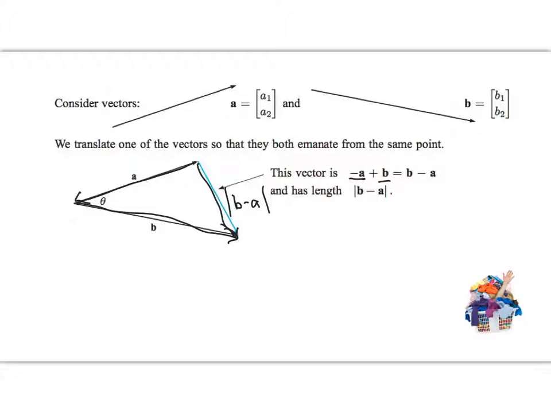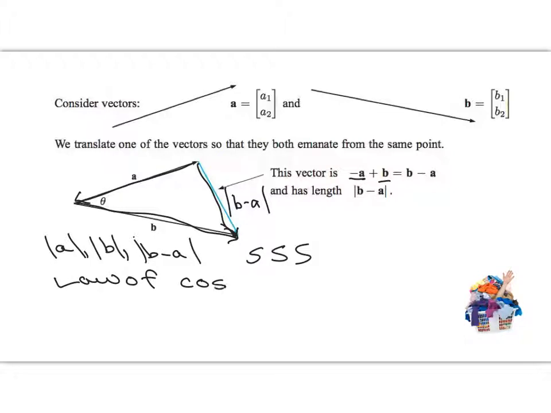So now we have something, we know 3 sides. One side is vector A, one side is vector B, and one side is vector B minus A. Actually, it's the magnitude of all of those. It's not the vector, it's the magnitude of the vector. That is the length of the 3 sides. And so we have side, side, side. And what that allows us to do when we have side, side, side is we can use the law of cosines to find the angle, or to find an angle. In this case, we're going to find this angle.